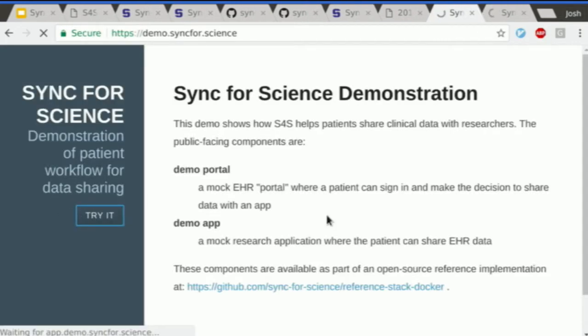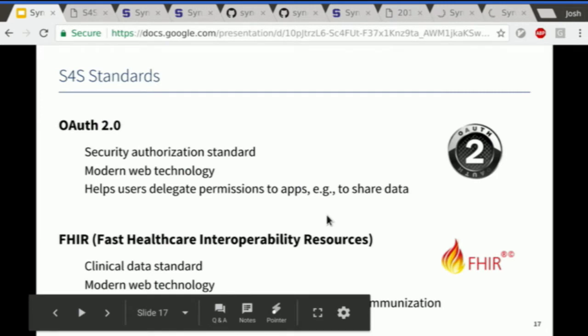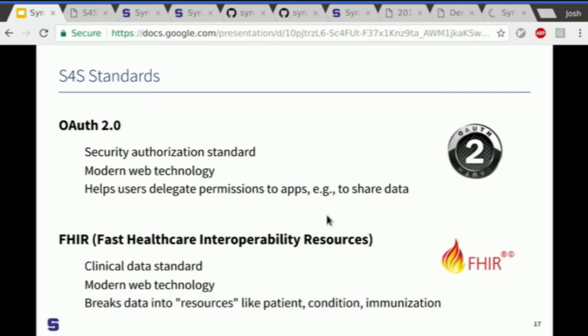So the quick story that I want to tell is there's two conversations that a patient has. One is what I would call an informed consent conversation. And that typically happens before any EHR sharing is initiated. So that is to say the patient or the research participant has a relationship with the research study. They have this dialogue called informed consent. And the research participant says, yes, I want to participate in the study. And that's up to the research study to figure out how they want to manage identity. Maybe they make the participant come in person. Maybe it's an app that's distributed over the web and advertised broadly. There's many options. But that's one sort of connection that happens between the research participant and the research study.